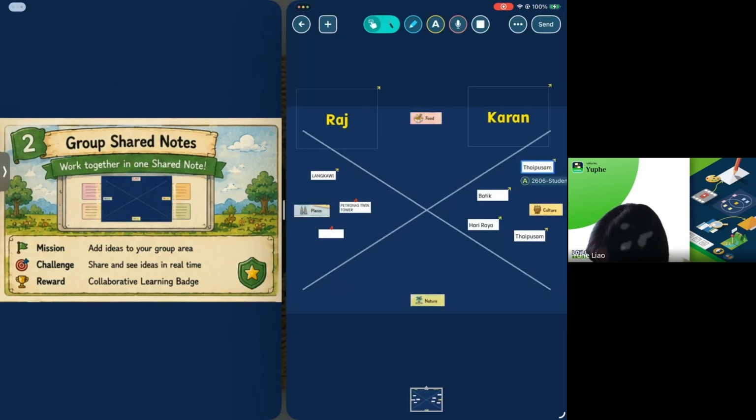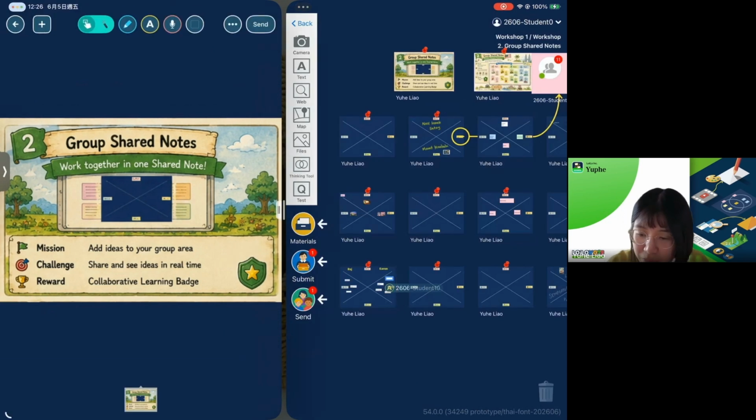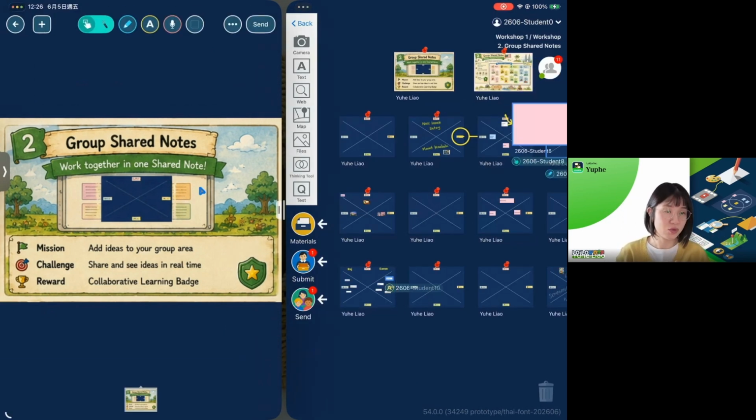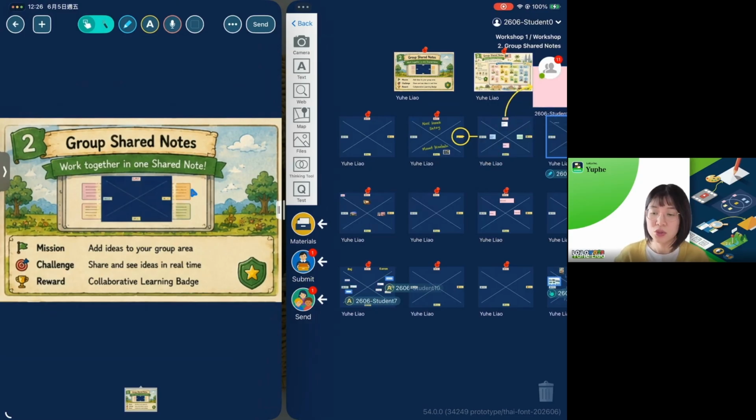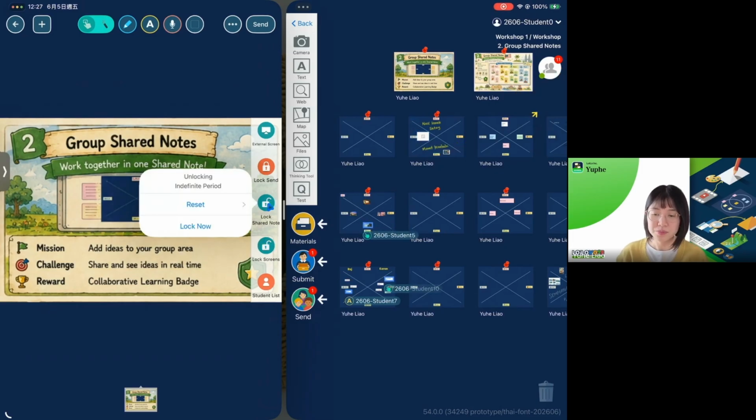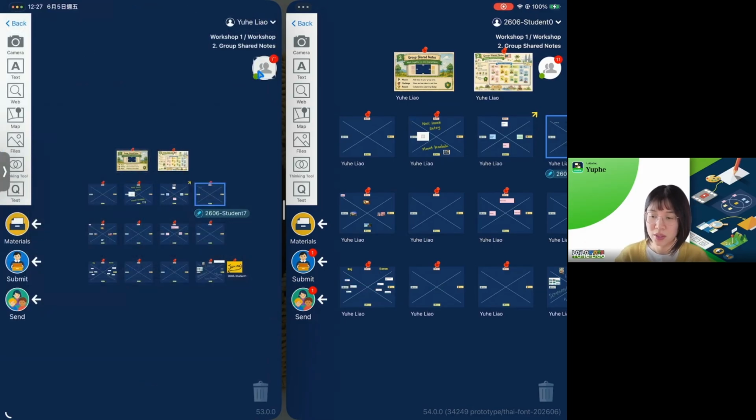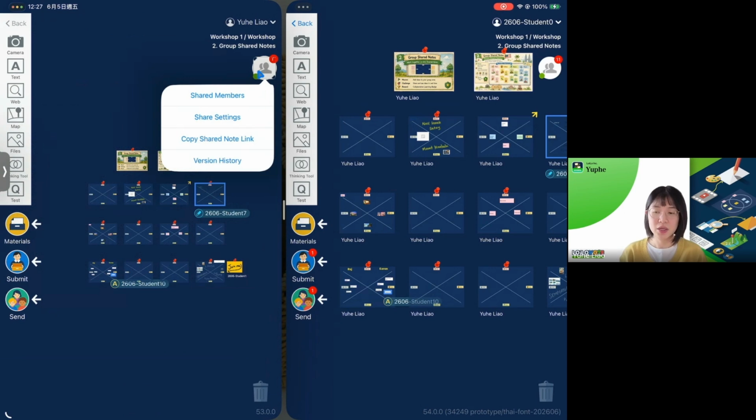So let's say, I'm going to try something, please don't be mad. Let's say you tell students this activity is only 5 minutes, but your students are getting very excited, so none of them will listen to you. Do we remember that we have the lock screen feature? But we also have something else. It's called the lock share note. You can either lock now so that everybody goes back to view only, or you can change this one. So let's say we finish the group activities. Everybody please stop, but students won't stop.